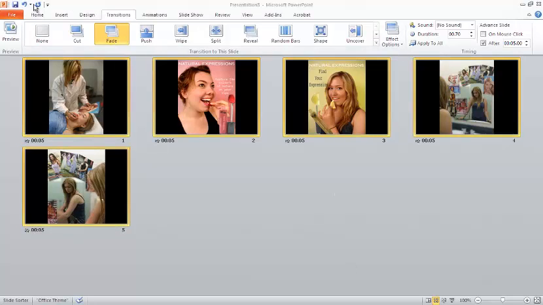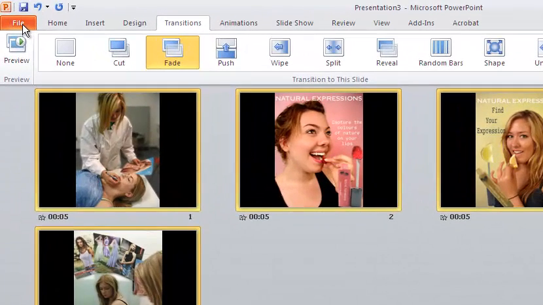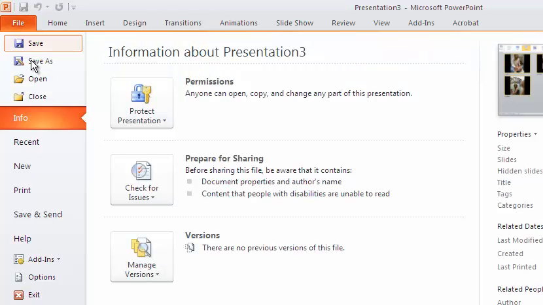Okay, the last thing you do here is you just go to File, and we're going to save this as a movie file. Just waiting for this to open up as things are chugging to a grinding halt here. And yep, save as.